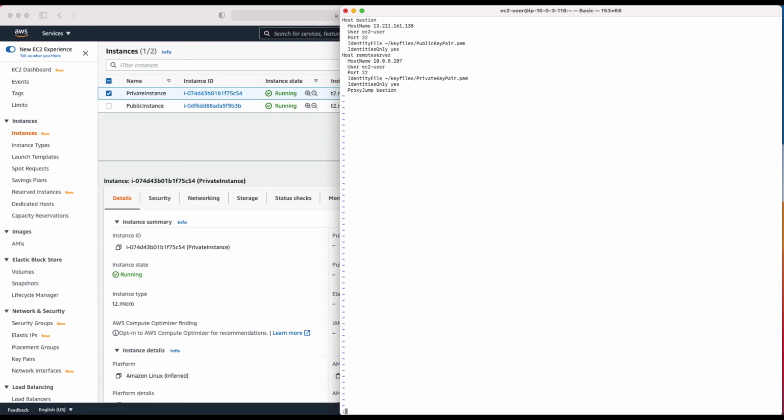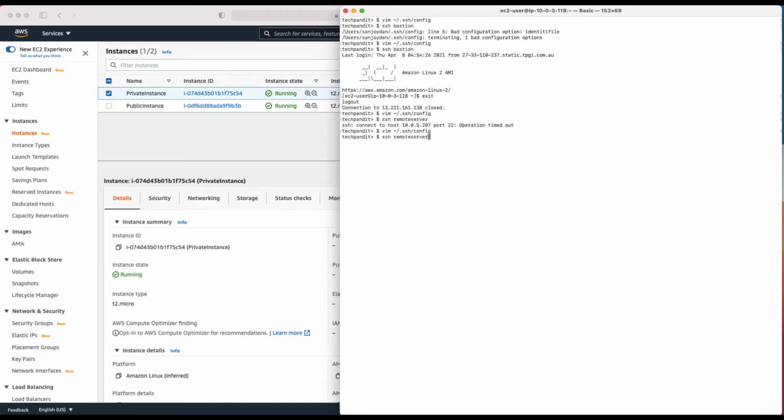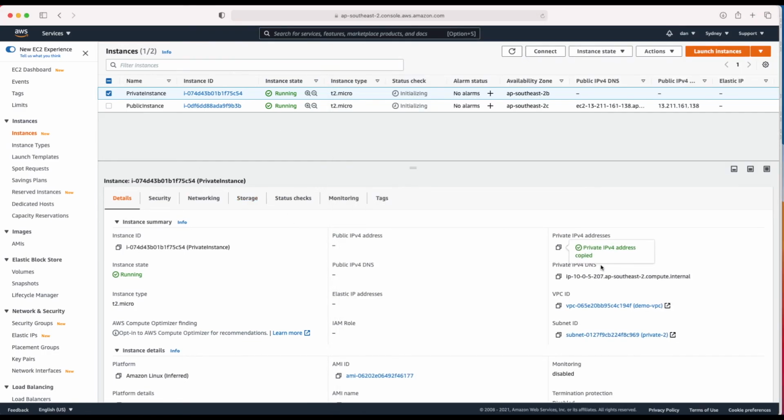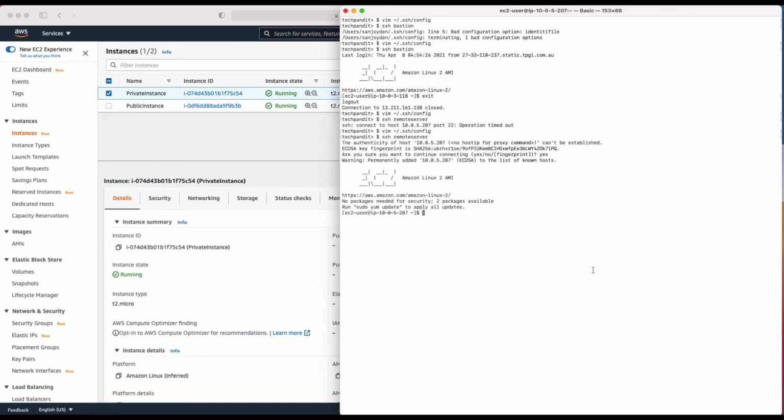So let's save it, and then we'll run the same SSH remote server, and now this time you can see that we are able to log into the private instance. So this is the private instance, and we are now able to log into the private instance directly from my local machine.